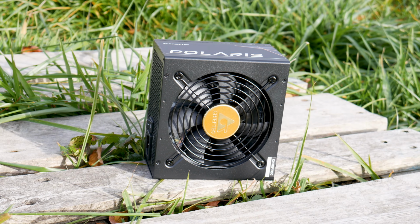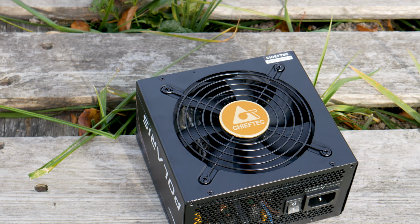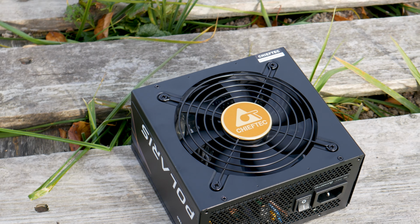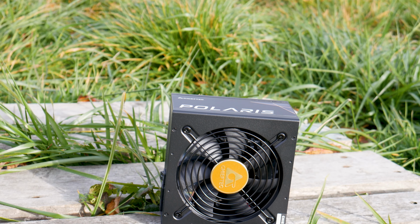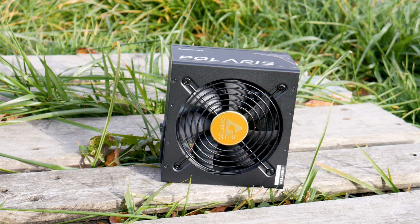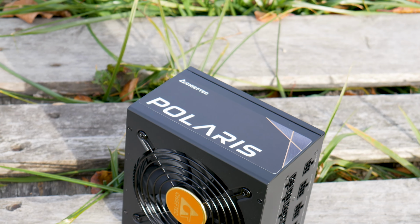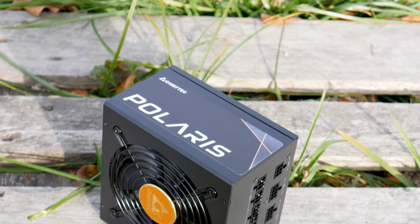The Chieftec Polaris Gold is available in 4 different variants based on the wattage: 550 watts, 650 watts, 750 and 1050 watts variants. The unit that is the subject of this review is the middle of the pack 650 watts model. In terms of the design, this Chieftec Polaris power supply looks good and similar in many ways with the Seasonic Focus series units, but honestly speaking, it's tough these days to make anything unique when we are talking about a simple square with a fan at the front, so we'll give everyone a pass, and yes, I mean everyone.